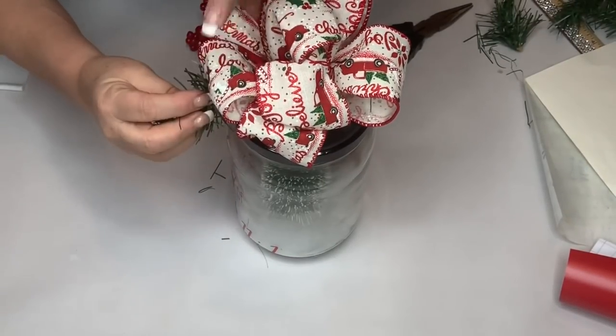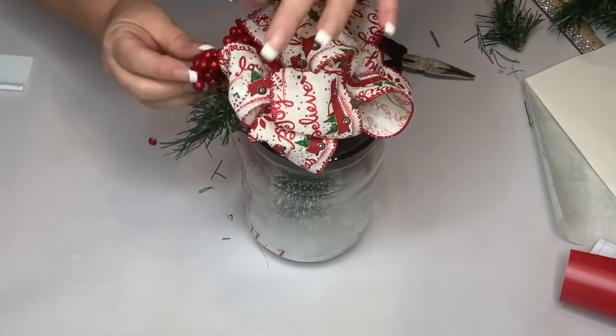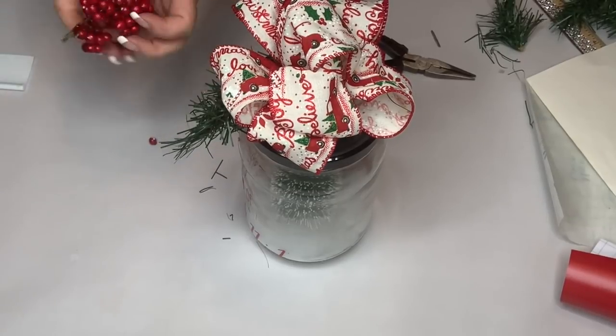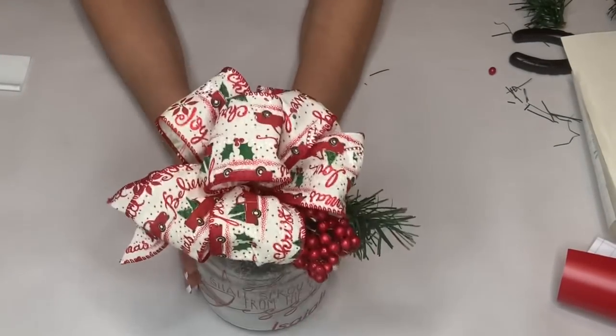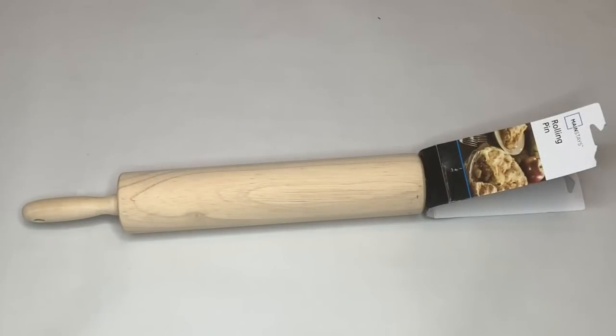Push it down in the loop so that you don't burn yourself. I have a lot of comments saying they hope I'm not burning myself — I do have some rubber fingertip protectors on the way, but they're coming from China so they won't be here until January. I found these red berries and I'm going to place those tilted to the side, coming out at a diagonal direction, and so that part is done.